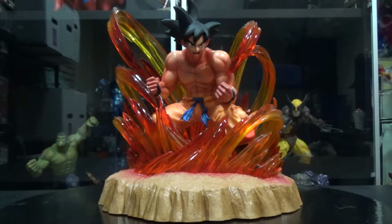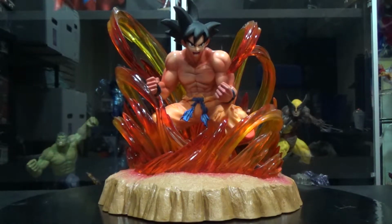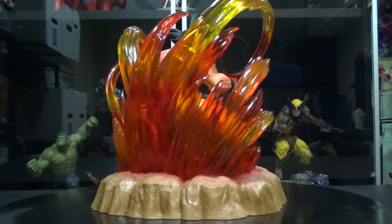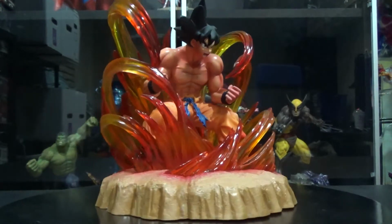All right, so here is the figure. I think it looks freaking badass. You have the base here with lines across the bottom. It's really, really big. It's actually heavier than I thought it would be. If you've seen my Wolverine on the right there, it's not as heavy as that, but it's close to that weight. But it looks freaking awesome. We're going to do a quick spin of the figure here. I want to talk a little bit as I spin. He's going into his Kaioken form, and oh my gosh, it looks pretty cool.